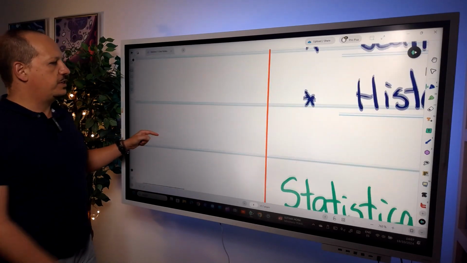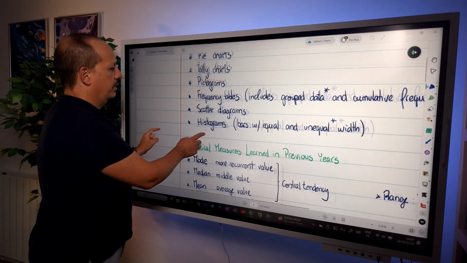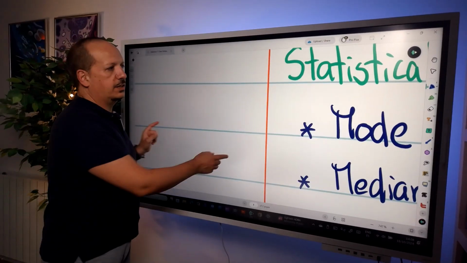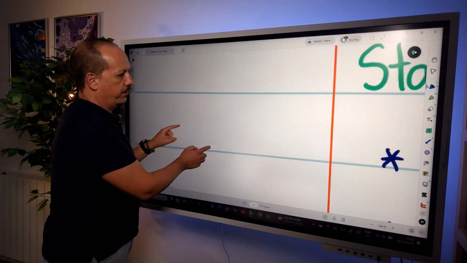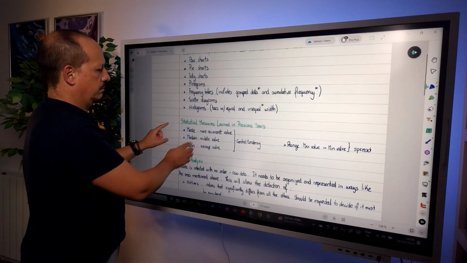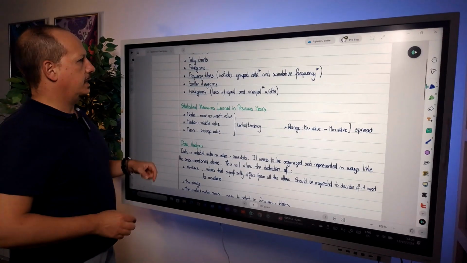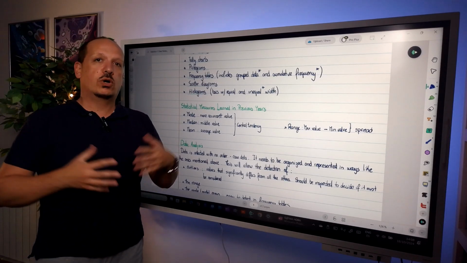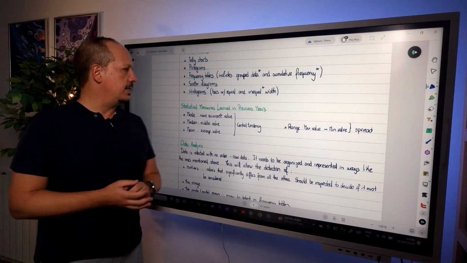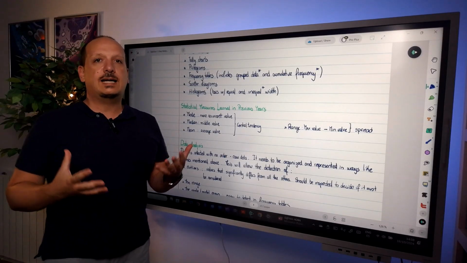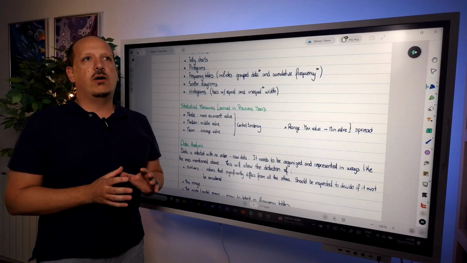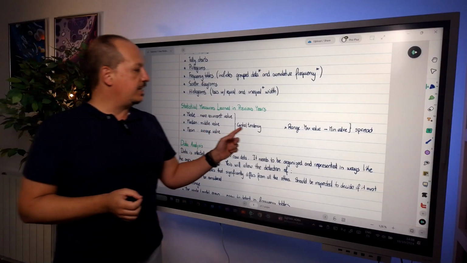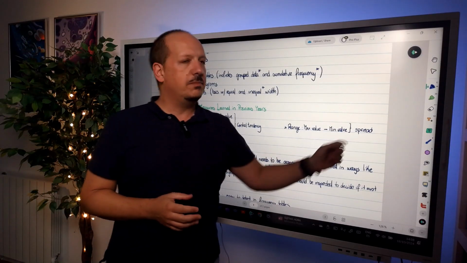You also learned in previous years that whenever you have a bunch of data completely disorganized, the data that is collected and that has no order, this is called the raw data. There is need to organize it, to make sense of all that data. And in order for us to do that, there are two different types of statistical measures that we have to go over. First of all, the central tendency statistical measures, and then the measures of spread.